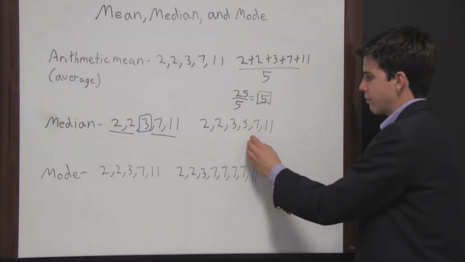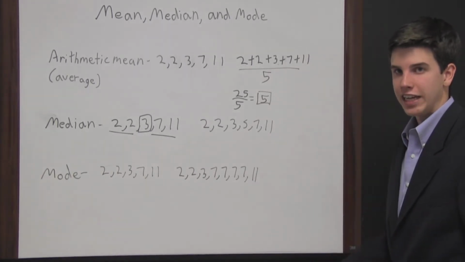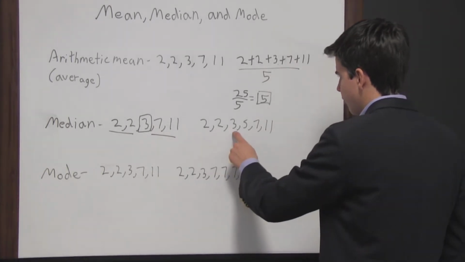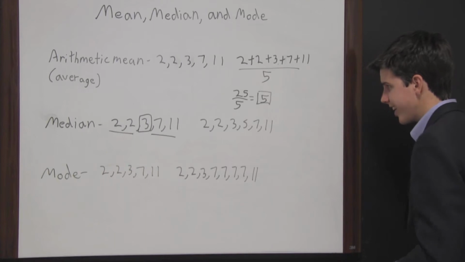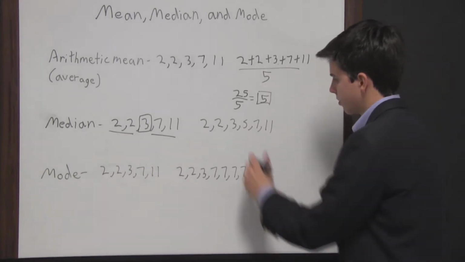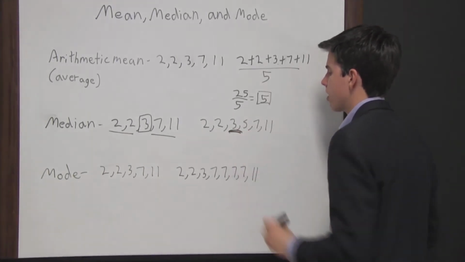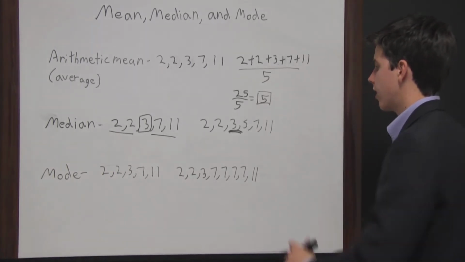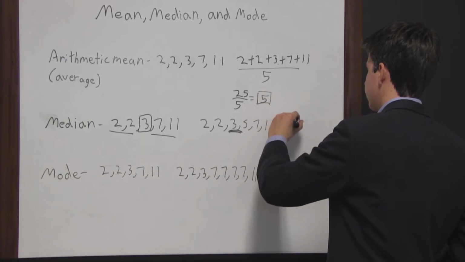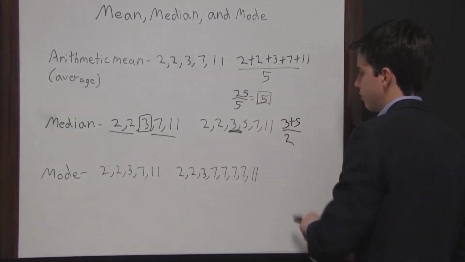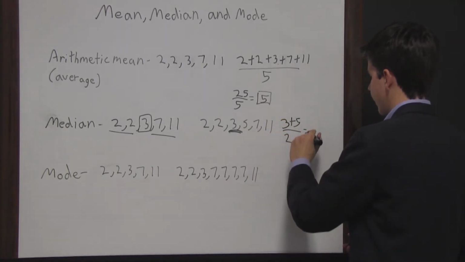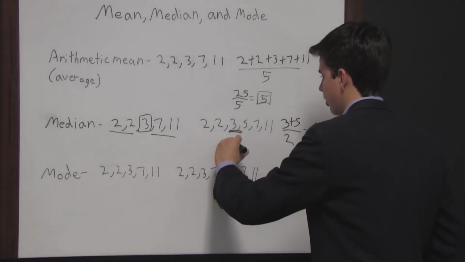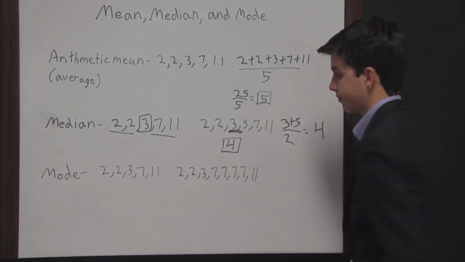Now when you have 6 numbers in a string, or any even amount of numbers in a string, it makes it more complicated. See, here we have 2, 2, 3, 5, 7, and 11. It's hard to find the exact middle number. See, 3 and 5 are both in the middle. But we can't have 2 medians, so we have to find the arithmetic mean of 3 and 5. So we're going to add 3 plus 5, and then we're going to divide by 2 because we have 2 numbers here. And so the answer is going to be 4. So the median in this case is 4, even though that number doesn't appear in that string.